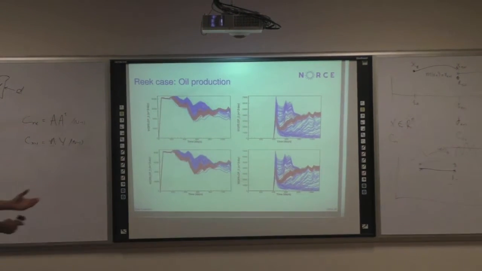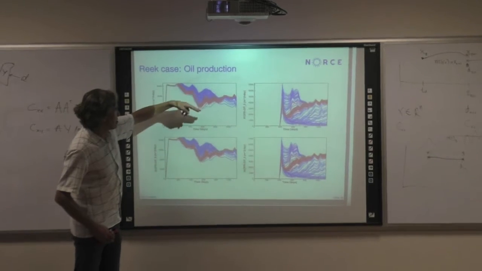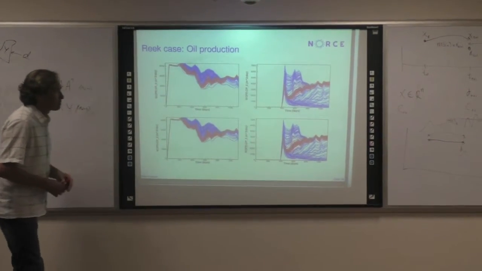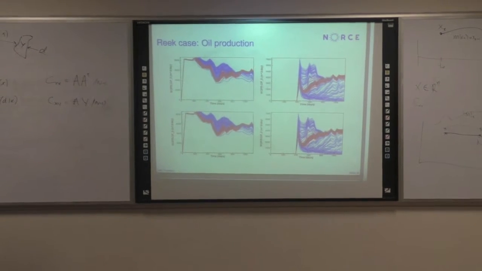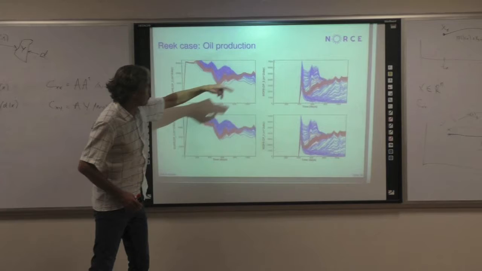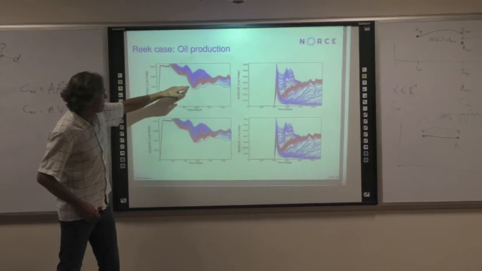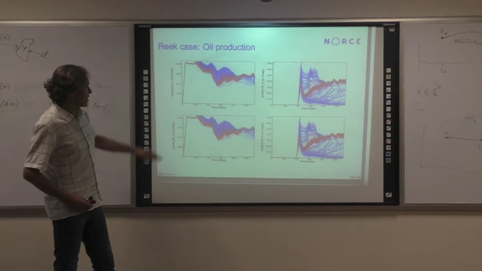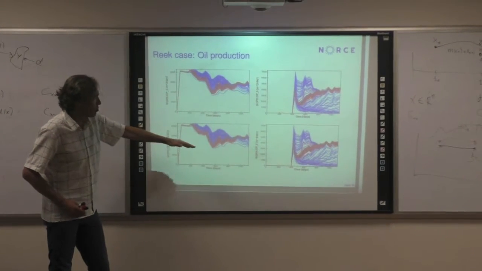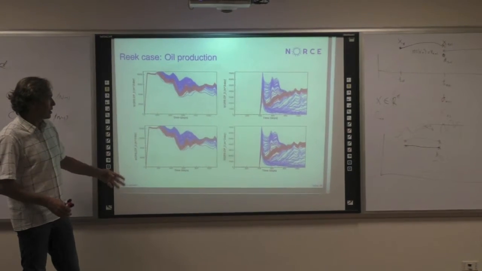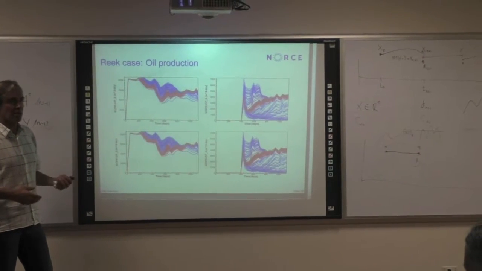Again, this is the production profile. So you have the initial ensemble in the blue for two different wells, and the red is the posterior ensemble of production profiles, and there's a black line in here that's the measurements. And the upper and the lower are just the two different inversion schemes again, the exact one and the approximate one. And again, you will not really see a difference in the results.